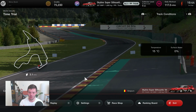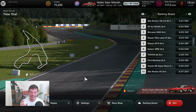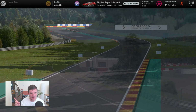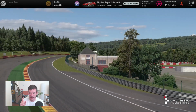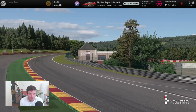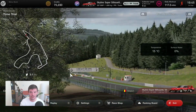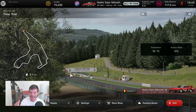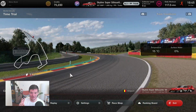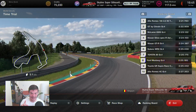This week, we are moving from Group 4. We're moving into Group 3 a little bit faster. I said it was going to be a BMW showdown last time, but I don't have all the BMWs. And if you're looking right at the top, I don't have enough credits to buy them. And I can't be bothered going and getting credits. So I'm going to use the cars that I have in the garage. And we're going to use 2 cars that should be a lot of fun today. Let's go get in the first one.